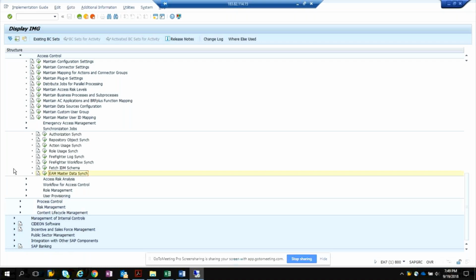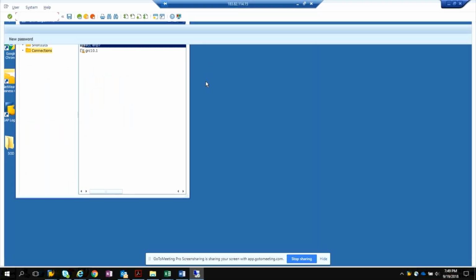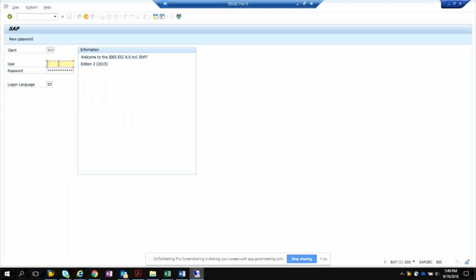Okay, we'll do. Yeah, now we have to go to the SAP login screen. Log on to ECC with the firefighter. So it's the same password or? It's the same password as in GRC. Whatever password you have, use the same password. So just copy the user master also.